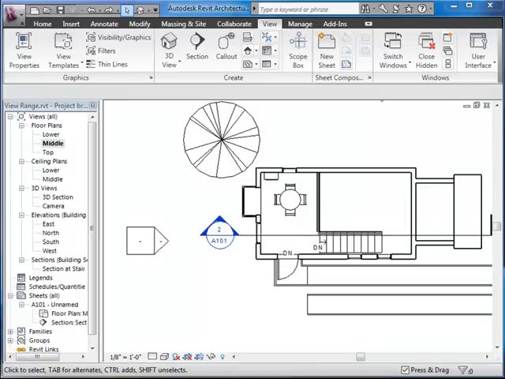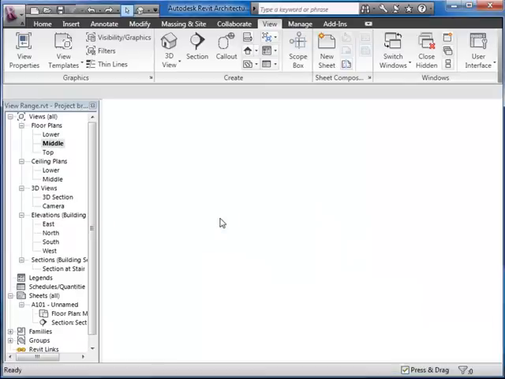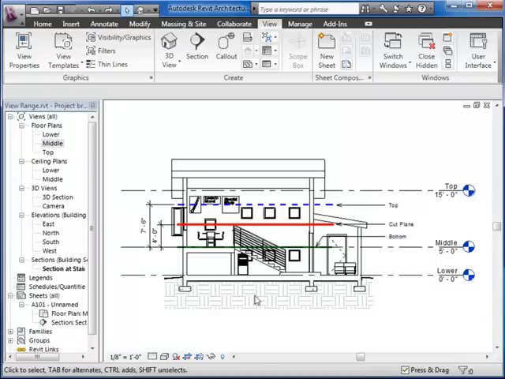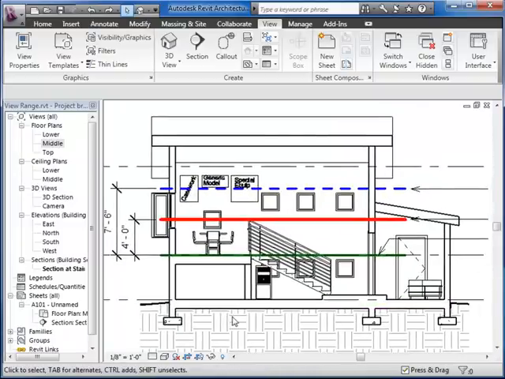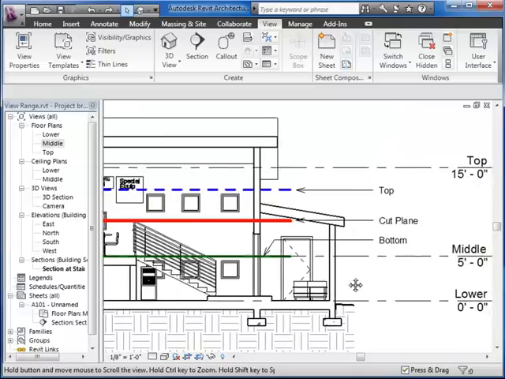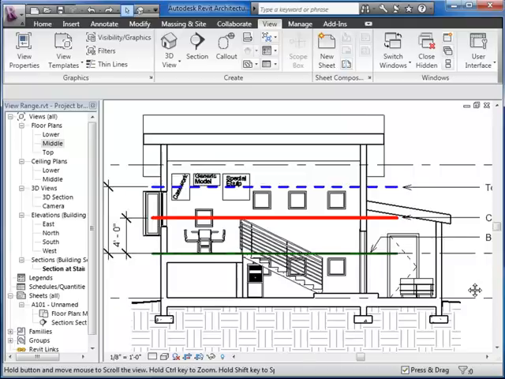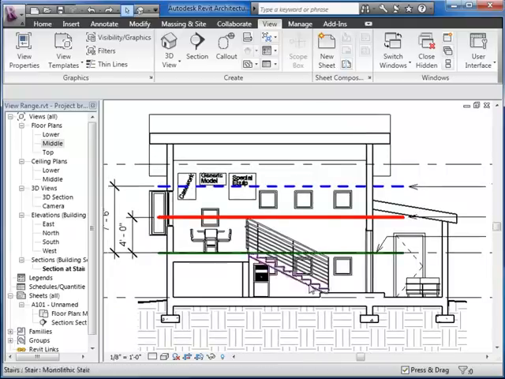To get a better sense of how each of these values behaves within a particular floor plan view, let's take a quick look at the section view here and understand the model that we have on screen. There are 3 levels in this project: a lower level at 0, a middle level at 5 feet, and a top level at 15. The floor plan view that we were just looking at is right here at the middle level.